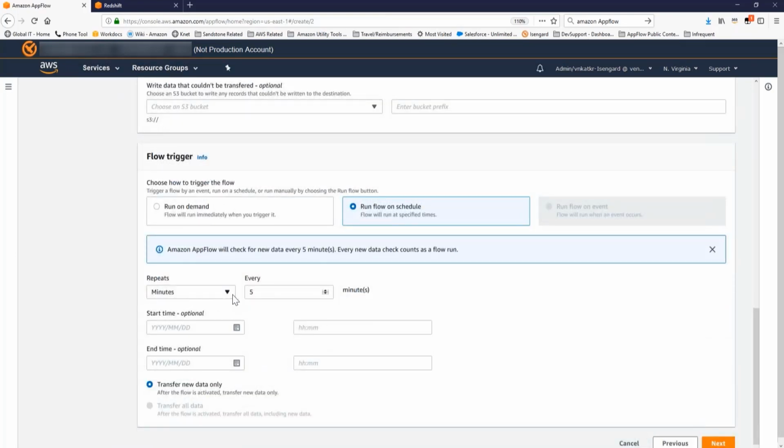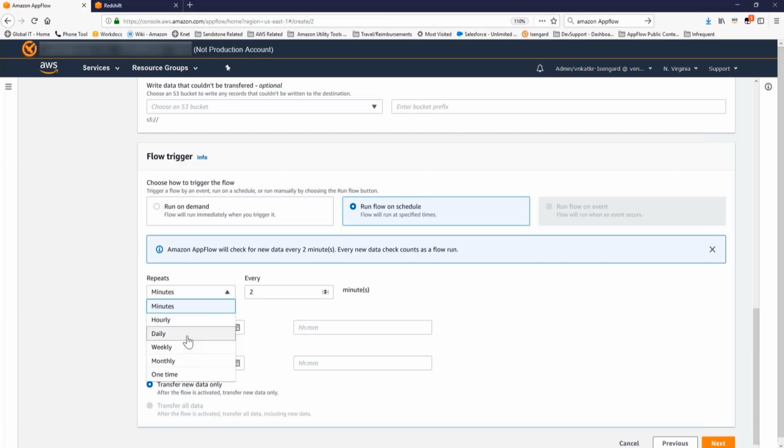So you can choose to transfer data every 5 minutes, for example, or you can choose to transfer the data weekly or monthly. When you choose anything that's more granular than a daily option, the only data transfer option that's available to you is to transfer new data. So for example, if I pick an option to transfer data every 5 minutes, every 3 minutes, 2 minutes, you can transfer only new data.